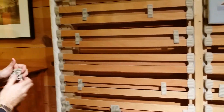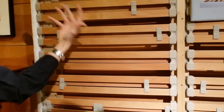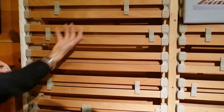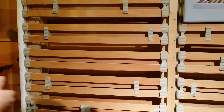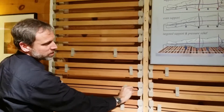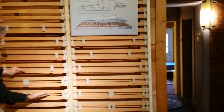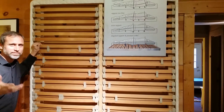We're probably going to be dropping these hips for that very petite, light woman, thus activating a little more back support. Taking the hips out like this can activate the back support — better to do it for somebody who's really really light, around a hundred pounds or so. And the firmer the mattress, the more important that is. Right next to me you can see this is the way the slats were, and now these have all popped up one. And that's it — that's all there is. Have a great day.